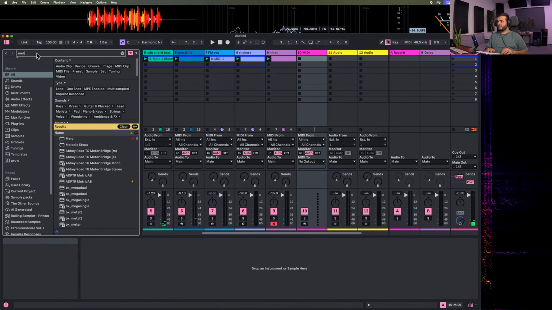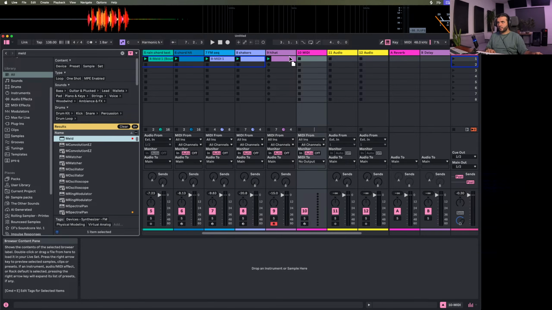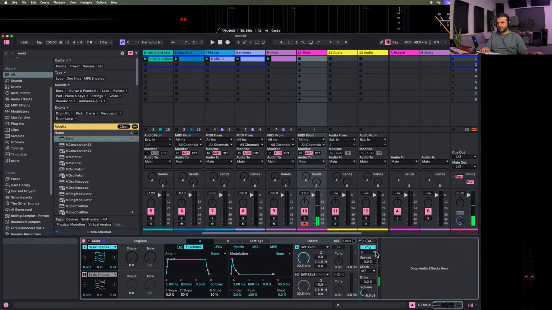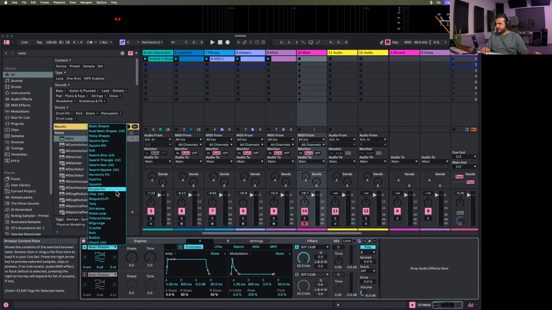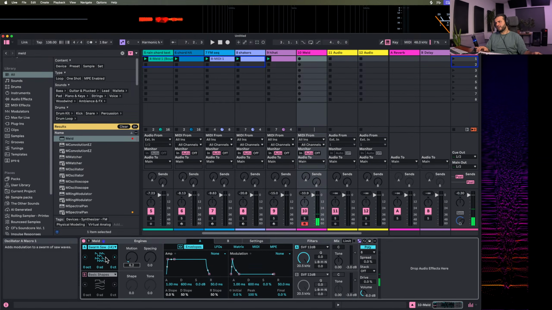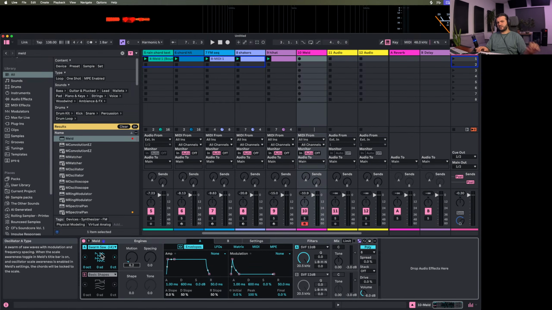Next. What can we do? Meld. Boom. Boom. And let's explore what we can do with scale awareness. This one, swarm sine, swarm triangle, I want so. And these swarm engines create these chords with motion and spacing.